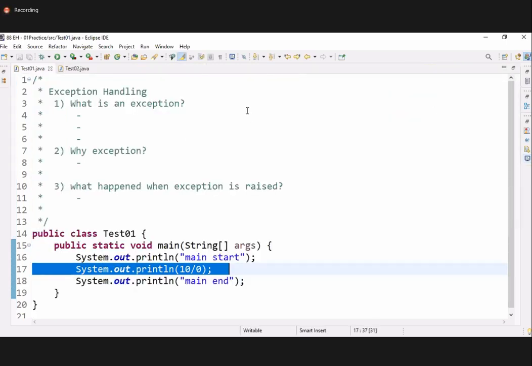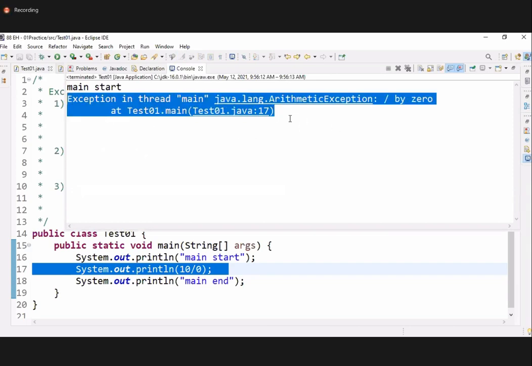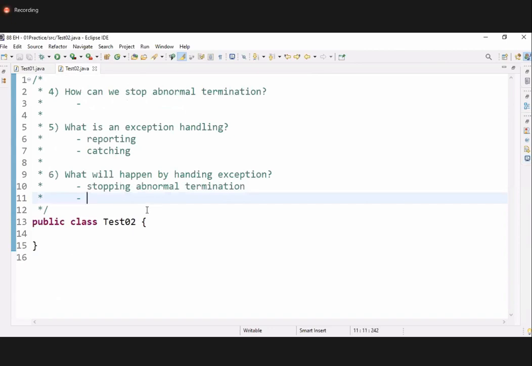Right? Is this message understandable to a programmer? Yes. Is it understandable to the end user? If I display this message to the end user, can he understand? No, he will cry like anything. Then what to do? By catching that exception, I should display a user understandable English message to solve this problem.